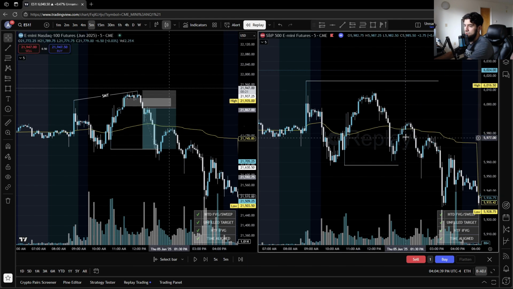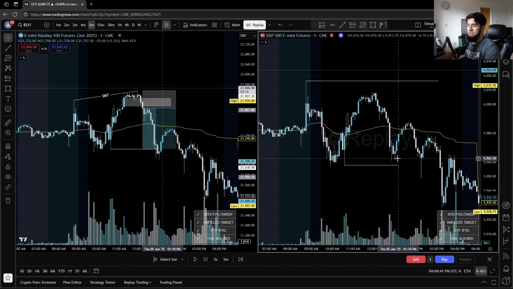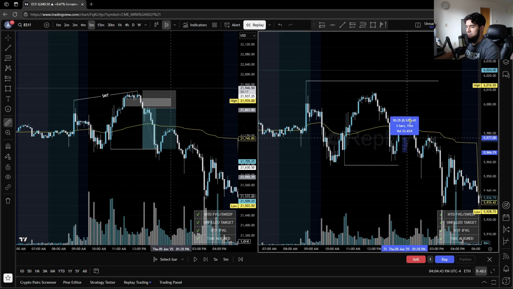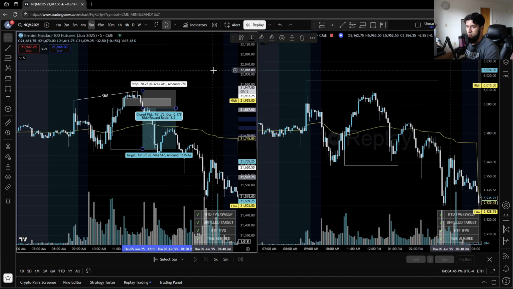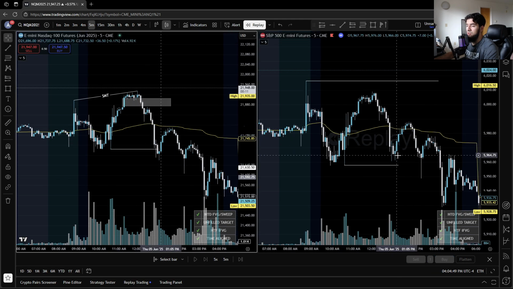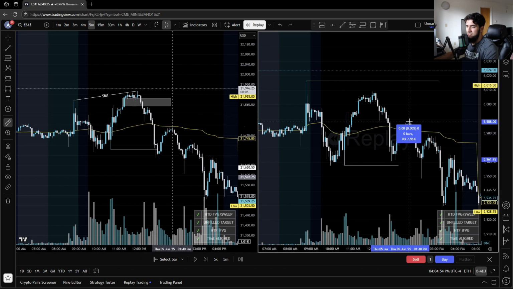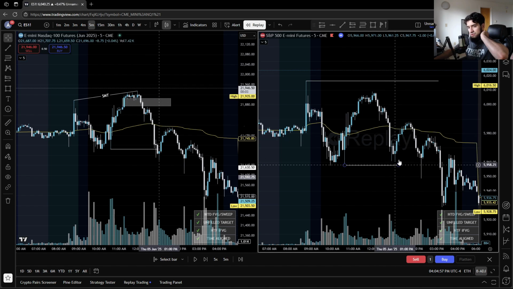In this case, we don't go all the way back up higher, but I wouldn't see a reason why people would just sit through this after the SMT gets put in place. A lot of people would not be so confident holding that trade because this SMT could act as a full-on reversal, and you would be risking your whole entire position because you're already so much in profit, so you might as well just take what you got, right?